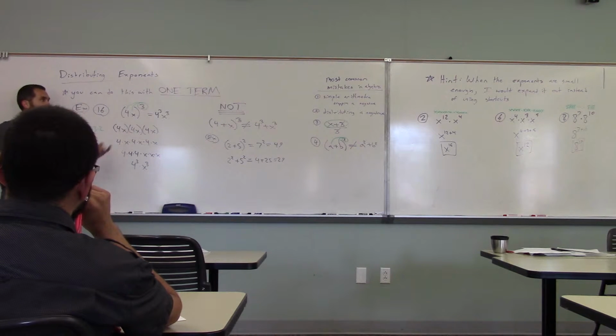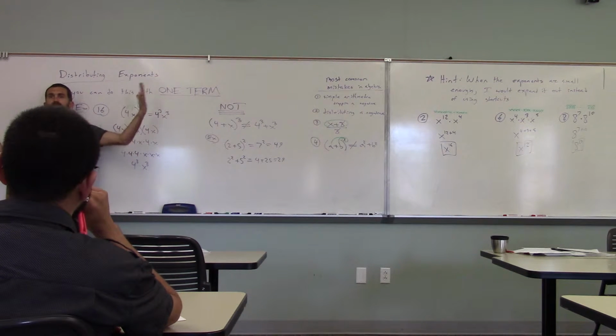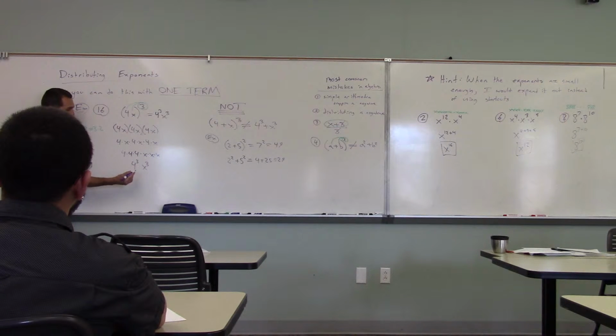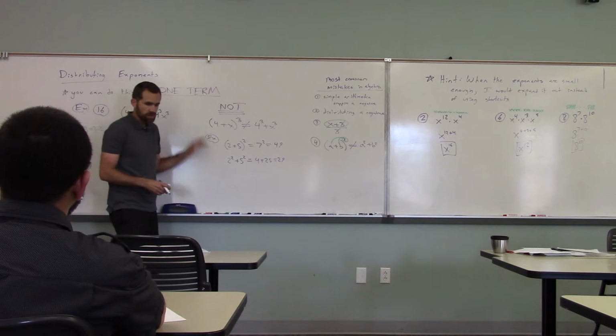So that's why you can do it with multiplication, because it's one big chunk of stuff glued together, and all you're doing is pushing all the 4s over here and the x's over here, which you can do with multiplication. So you absolutely can do that, which you would then do 4 times 4 times 4 is 64x to the third, whether you did it with the shortcut or not. Be really careful with that.